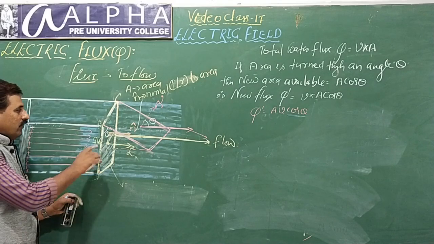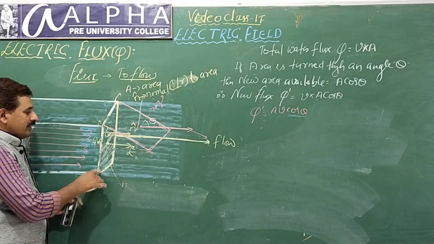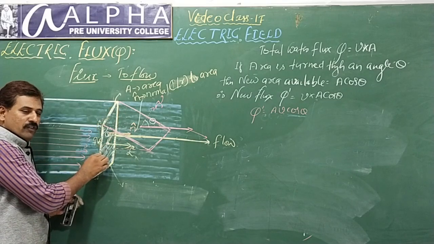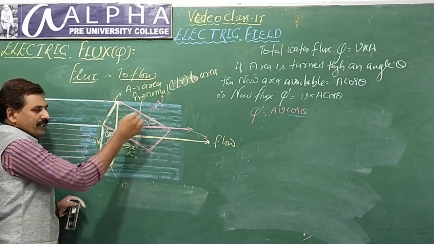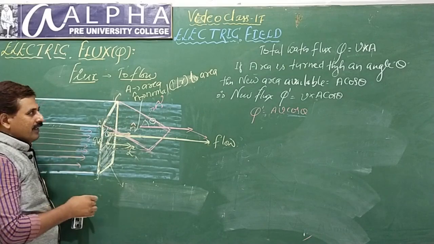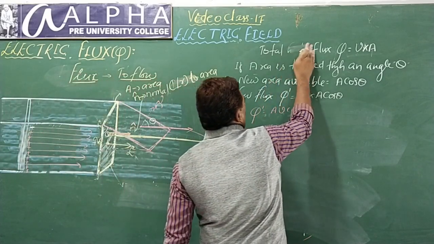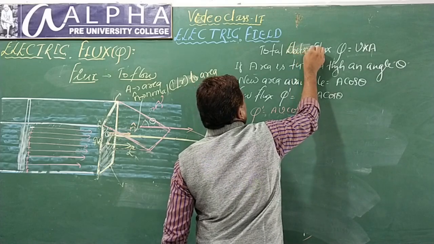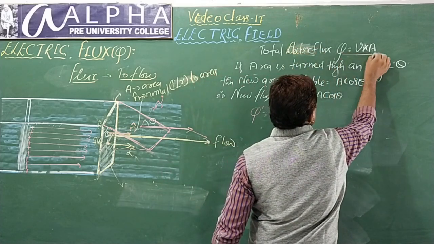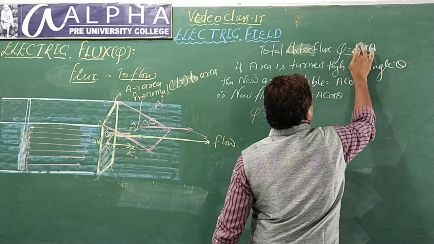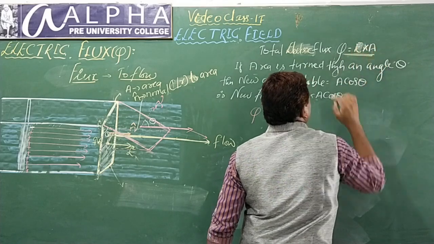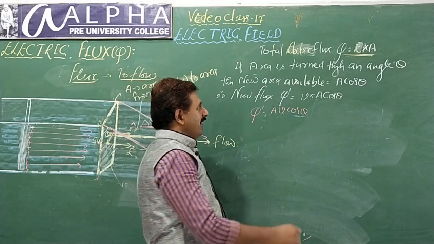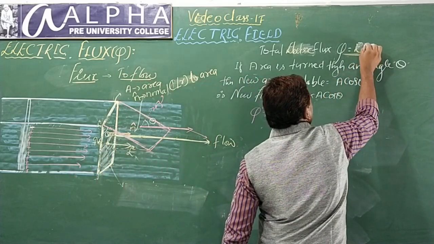Now the word flux through the entire area. Same value of field here, everywhere. Let us suppose a uniform field. Same value, same direction. Right? In that case, the total flux, not water flux, what is that? Electric flux. Total electric flux, phi, not V, it is E into A. In fact, it is E dot A.